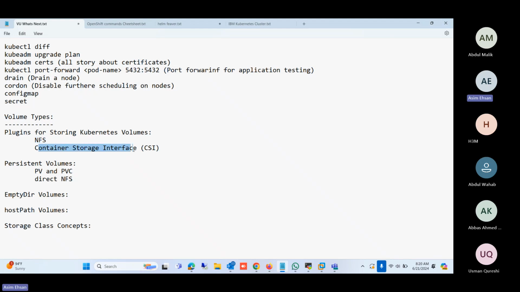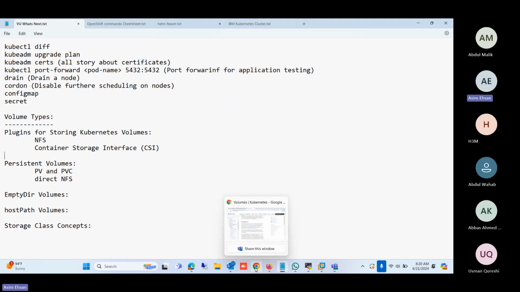For the container storage interface, whatever driver you are using for CSI, you must use PV and PVC. NFS can also work with PV and PVC, but it can also be directly attached to the pod.